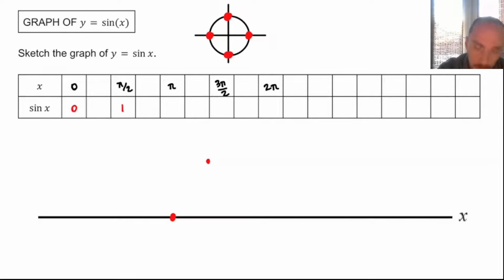This is going to be what's important. This isn't going to be the best graph of y equals sine x ever. I'll show you how to make a better one in a couple minutes here. But for now, this will do. At pi, that's the far left edge of the circle, the y-coordinate is 0. So I'm going to plot that point right there. And then at 3 pi over 2, I'm at the very bottom of the circle, the y-coordinate's negative 1. Okay, so I need to go down by 1.